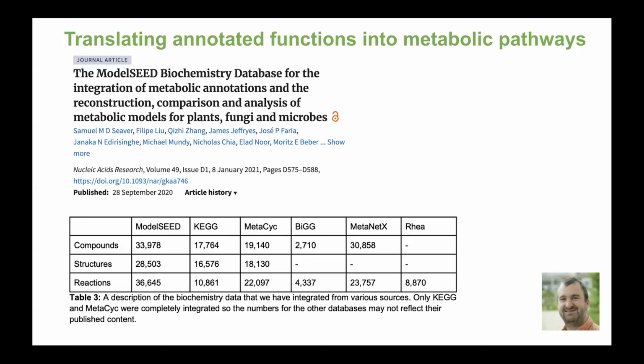And I have here work that is led by our colleague Sam Seaver, the ModelSEED biochemistry database, where we look at KEGG and MetaCyc and BiGG and MetaNetX and Rhea and try to put it all together. You might ask why not just use KEGG, or BiGG, or MetaCyc? The problem is that BiGG is a good database because it's built specifically from modeling, but there is biochemistry data that is missing there. Our goal is to get more representation.